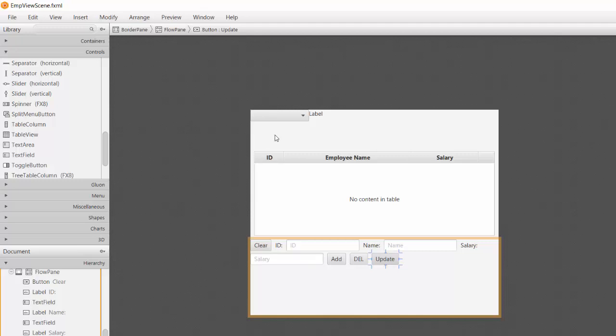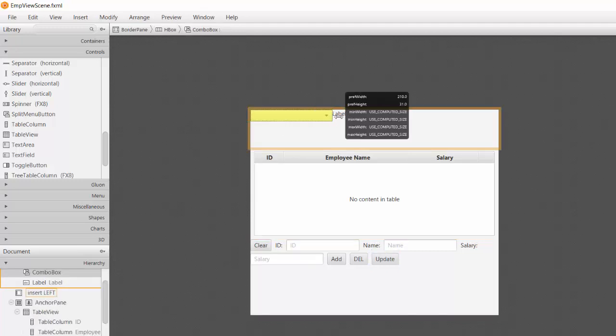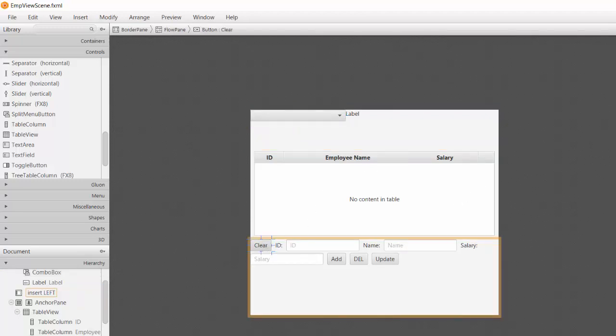So now let's go to the combo box here and go to the combo code. I need here to create a method when you change the value of the combo, and we call it, for example, handle depth changed, handle department changed. And for the clear, I'll call the method handle clear changed. For the add, I can call it add a new employee.